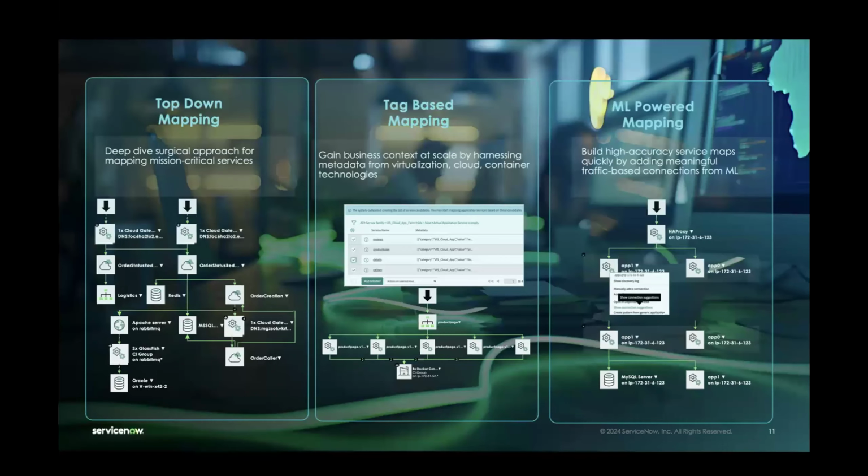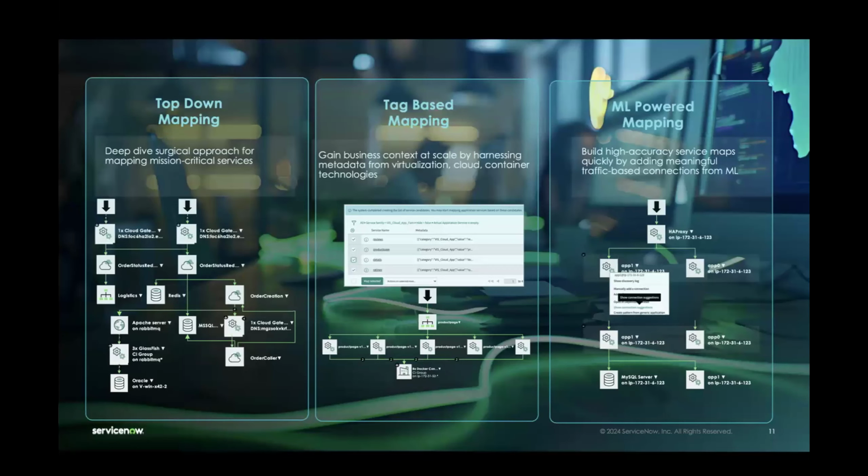You're not owning that charter of building a map, where you're defining those standards and letting the cloud team enforce those standards in the provisioning process, and the service map and service context awareness gets created on the fly. The machine learning mapping is again an evolution of how do we improve and elevate the surgical mapping experience, where the top-down mapping is super powerful.